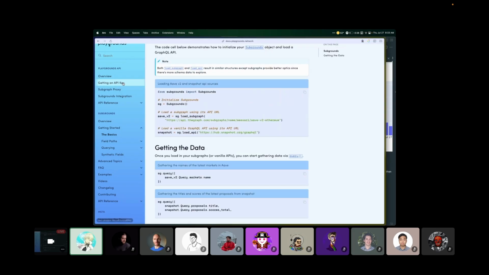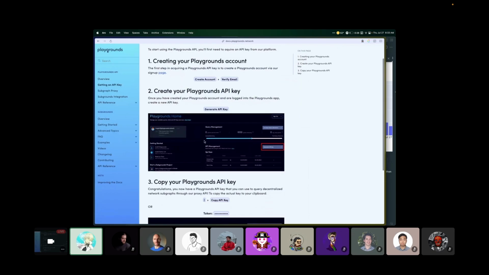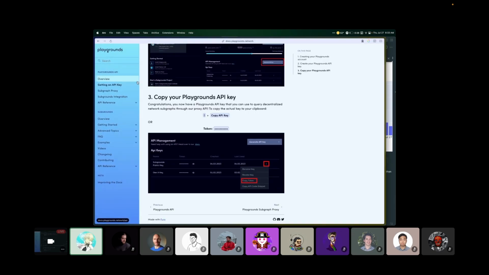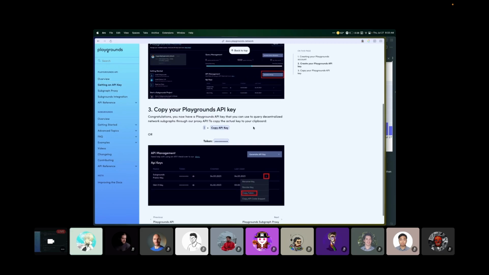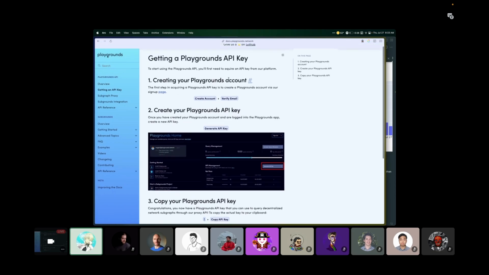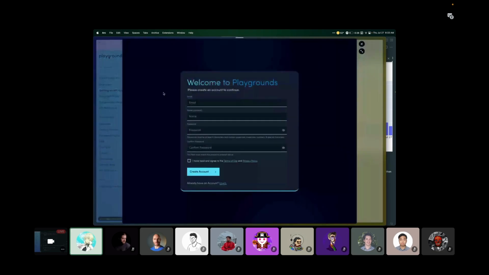GRT and stuff like that, you use a Playgrounds API key, which allows you to access the decentralized service without needing to generate a GRT wallet or go through the bank's service. It allows you to start using the decentralized service even for free to start with, so you can experiment with what the world of decentralized data looks like. We also have docs on this, and I can show you accessing that page as well.